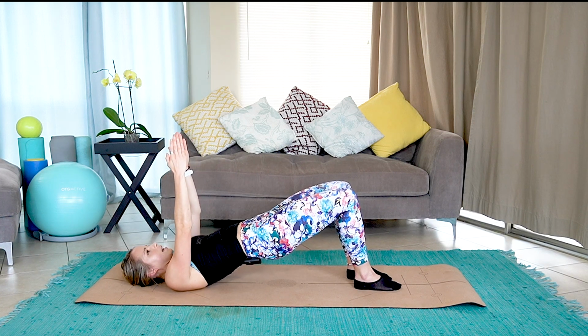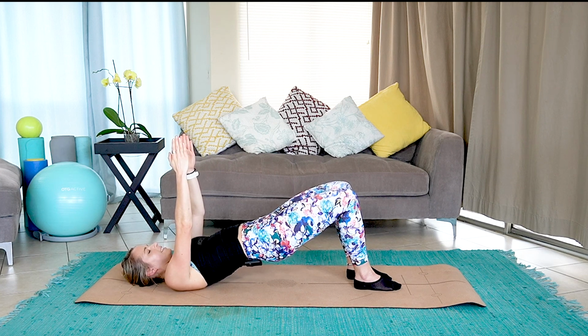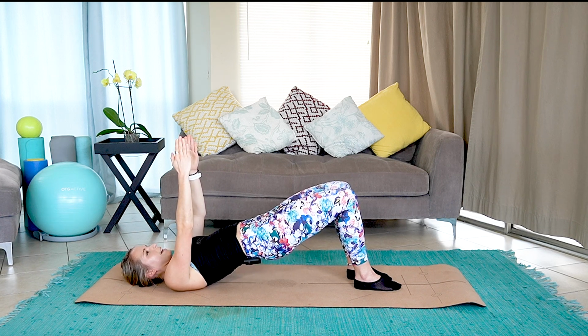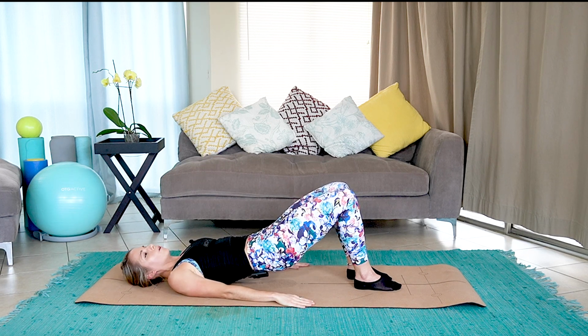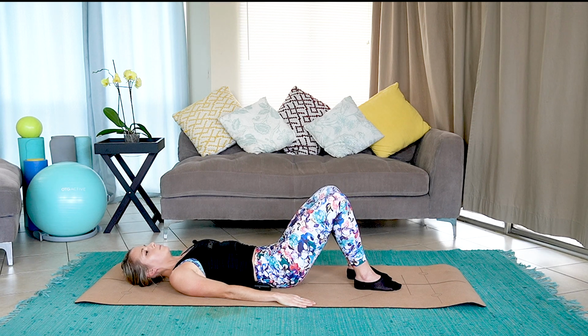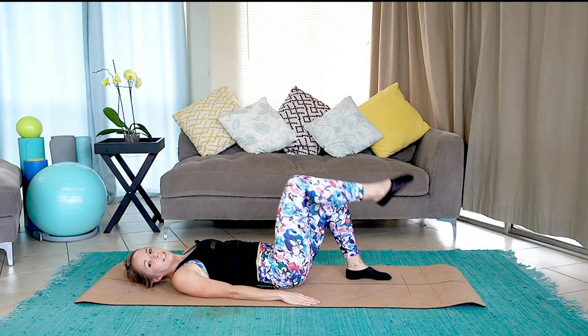And let's go for 10, 9, 8, 7, 6, 5, 4, 3, 2, 1, and lifting, bringing arms to sides to slowly roll yourself back down to seated position. We're going to lift our legs into tabletop position.